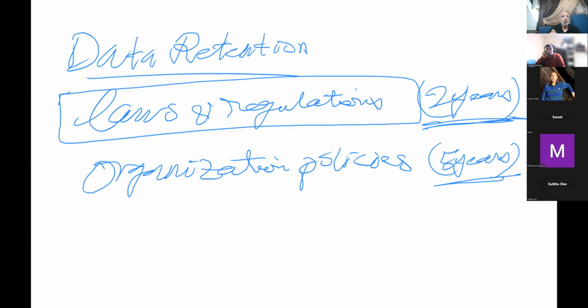Here, as I told you, we have contradiction. And this is a crisis. I have a good intention. I want to keep the data because they are telling me 5 years. Then here, gentlemen, it depends upon the type of the data. In some situations, we have to follow the organization policy, as Mahmoud mentioned, that we have to keep it for a longer period. But when we come to specific standards, we have to understand the standard or the regulation.